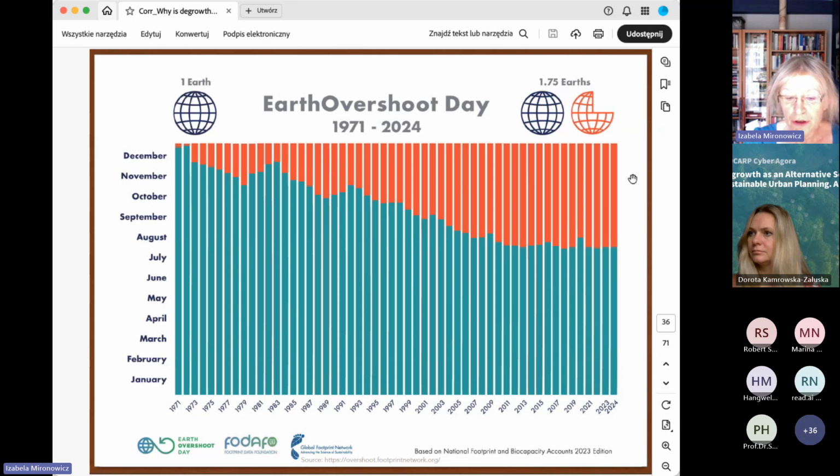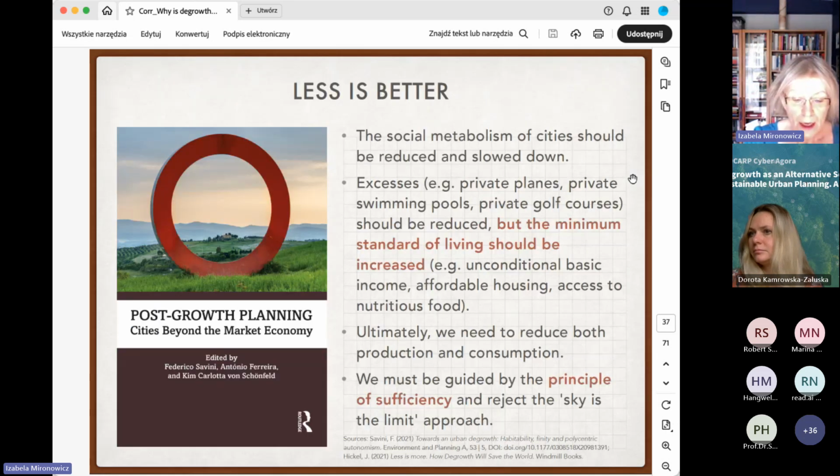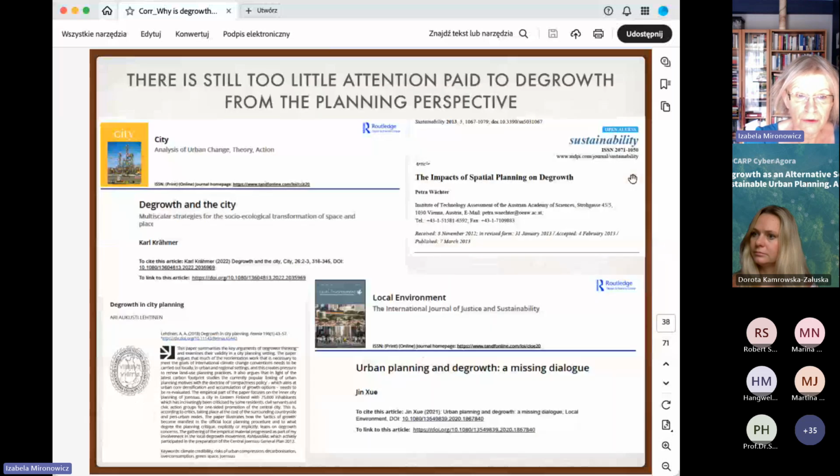This cannot continue much longer. We have to change the approach. And what we need, and Alejandro mentioned it already, is a planned reduction of all environmentally damaging and socially alienating activities. But at the same time, and this is equally important, there should be a planned increase in all activities that regenerate ecosystem and improve social well-being. And this change itself must be fast, but it must lead to a life which is much, much slower.